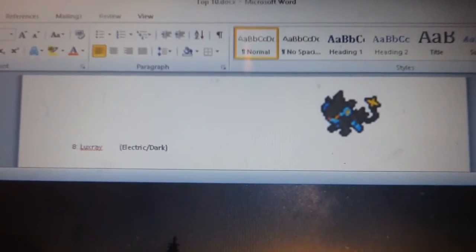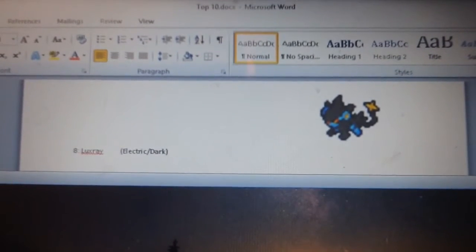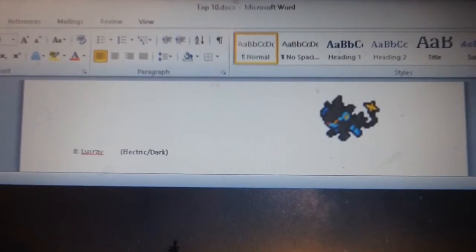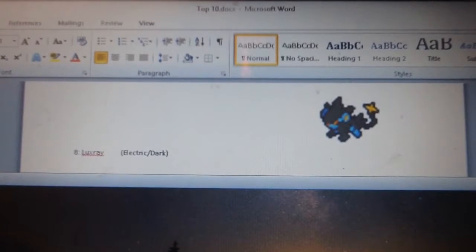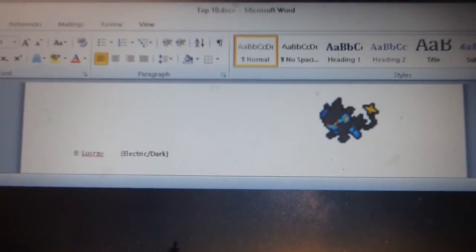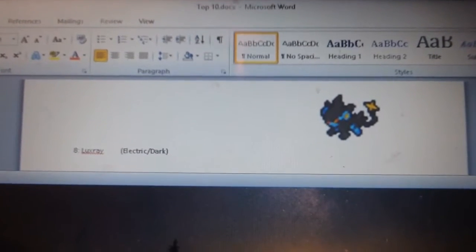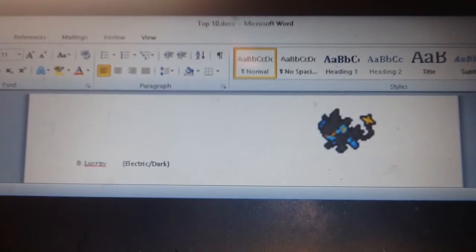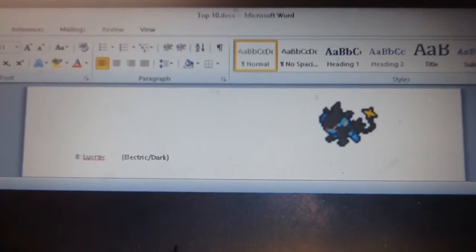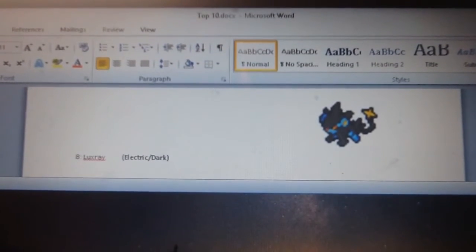Because look at his design. Without a doubt, you would have thought he would have been a dark type, right? Nope, he's a plain electric. So why not make it so that you can actually find a Shinx in a cave that is really, really dark, like the ones you require Flash to use, and make him an electric dark type, because we never really have had an electric dark type, I believe. If we have, then I can't remember when the last time we had one.